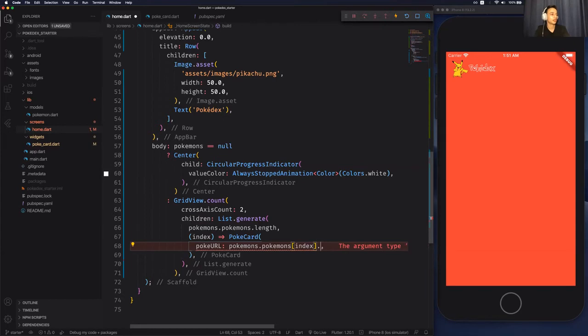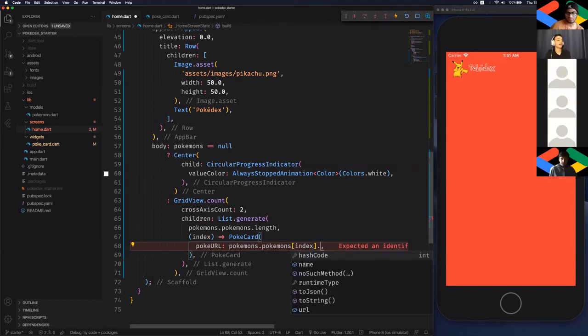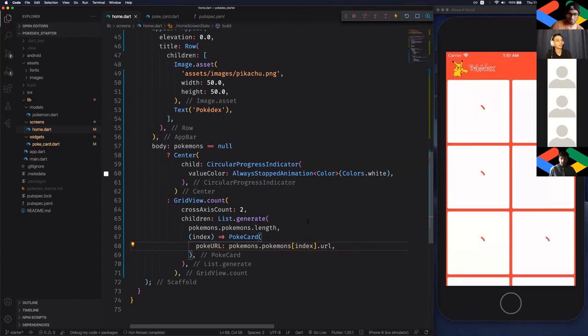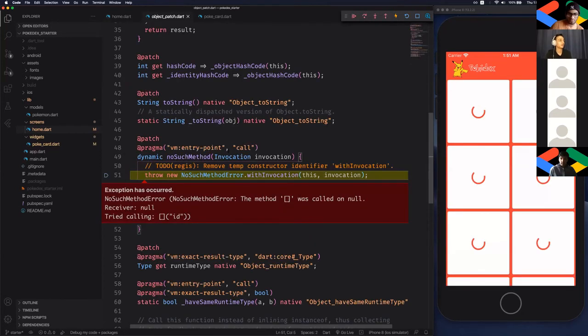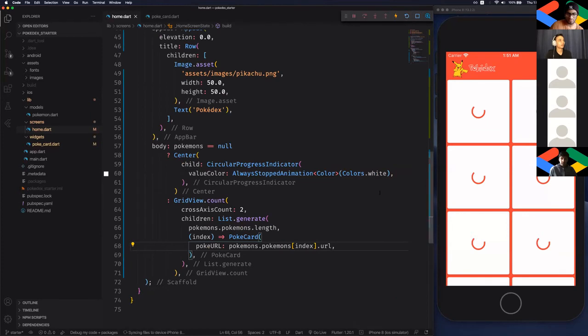So we have access to every Pokemon object. So every Pokemon object has their URL, so we can use it right there. And if we refresh, we're gonna have an error. Okay, basically, we're gonna restart the app just to make sure everything works without a problem.